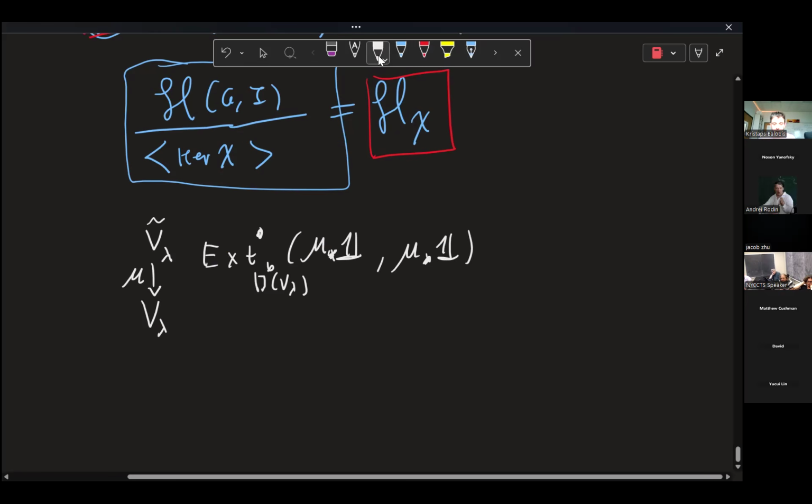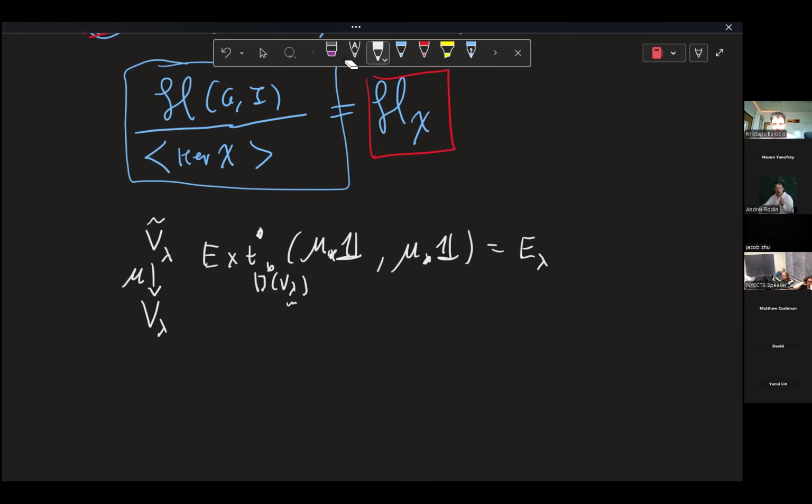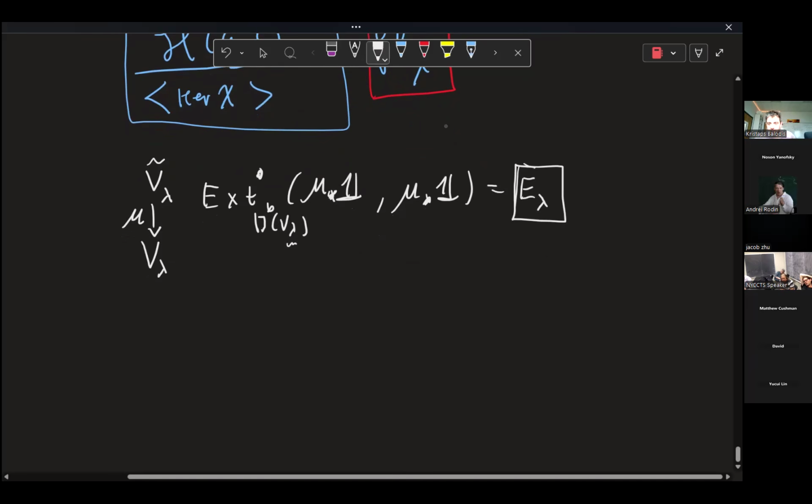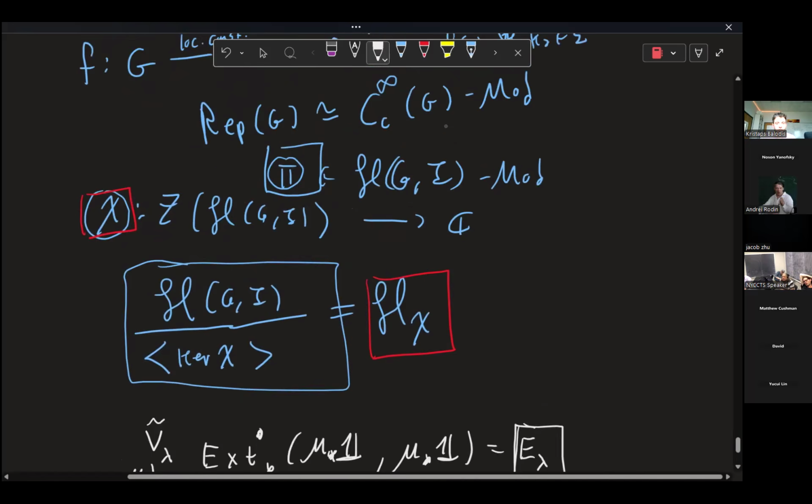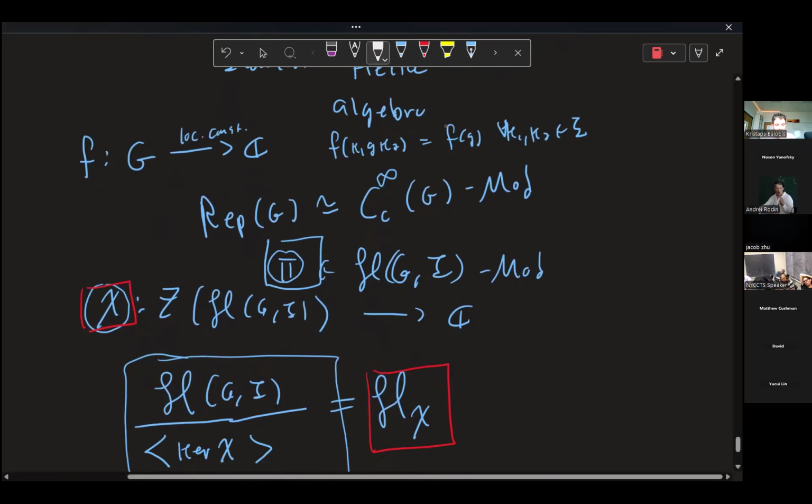and since this depends on our lambda, I'm going to call this E lambda. And remember that lambda depended on some... Okay, yeah, I'm going to call it E lambda. And so here's the maybe shocking, strange thing that they do in order to prove the Kazhdan-Lusztig hypothesis. They say, okay, start with we're investigating the principal block.